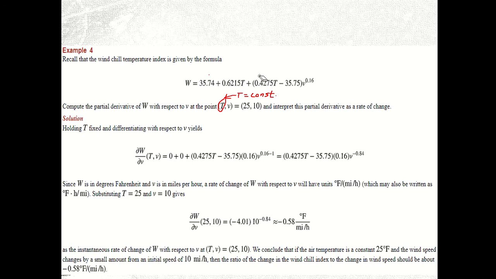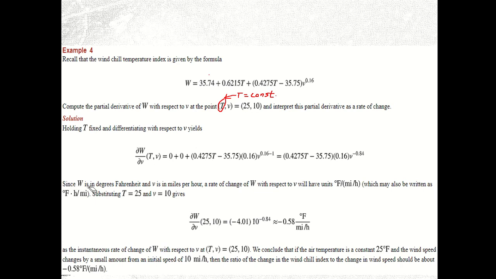The only remaining part that we can differentiate is this difference of two numbers. We still have T here, minus, multiplied by V raised to the power 0.16. So we apply the power rule. We have 0.16 minus 1, so this is negative 0.84, the resulting exponent after you subtract 1 using the power rule. The 0.16 will go down, and then you multiply it by the whole thing here, the difference of this number.